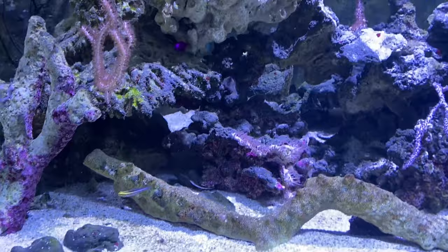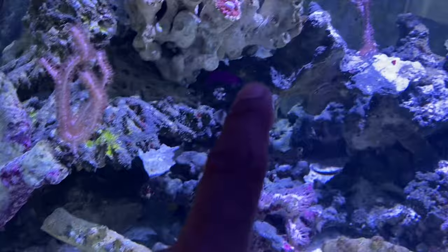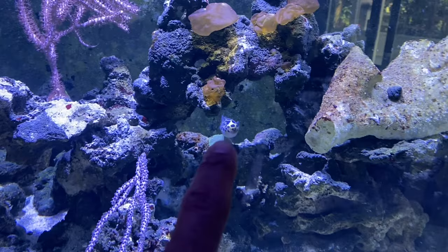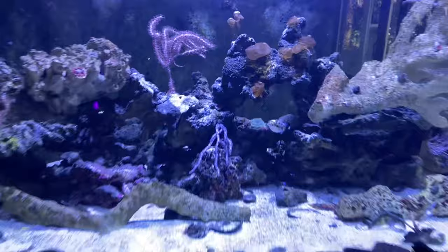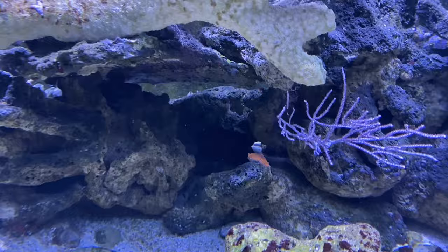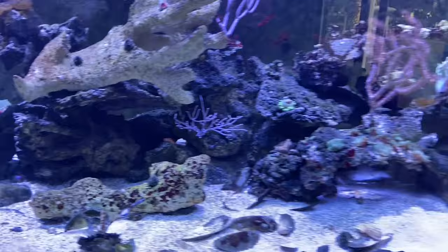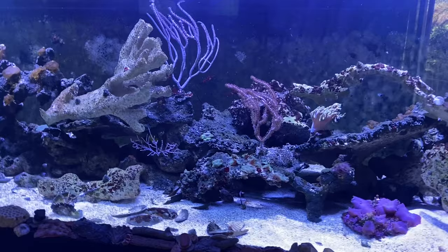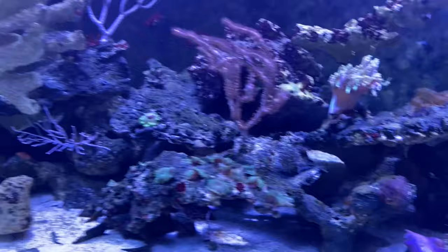All the fish in here are from us — all quarantined. There's a striped blenny, a dottyback, and a green spotted puffer — big boy, he's happy. There's also another small puffer. This is a perfect tank for these puffers; look how much room they have and all this different rockwork they can swim in and out of — they're so happy. This tank also has a kole tang blending in right there in a cave, and a little baby blue hippo tang somewhere. There's also a black cat basslet and an angelfish.